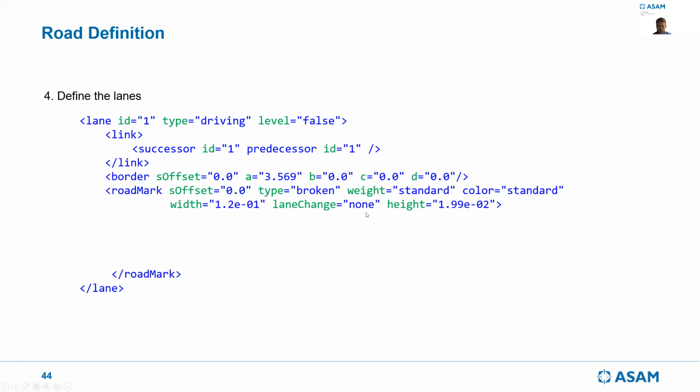And is there an implication on that road mark regarding the lane change regulator? So is there any regulatory things I need to consider with that line? And in that case, there's none. If we would have a solid line, then there could be no passing, for example. And of course, here I have the height of the road mark. So how high is it? In that case, it's about 20 millimeters, so 2 centimeters, so that's pretty high.